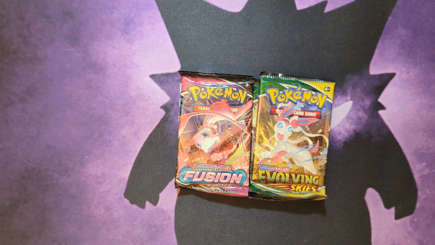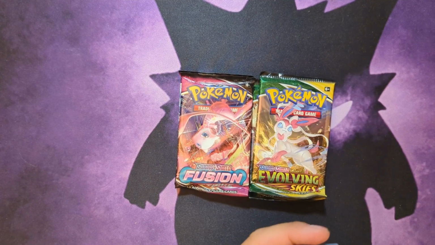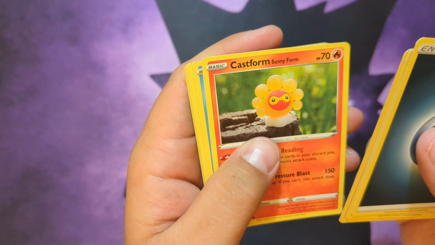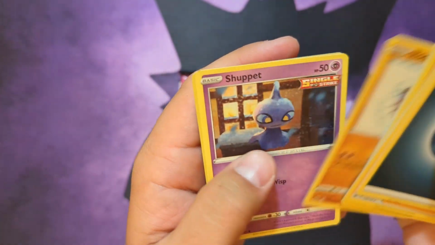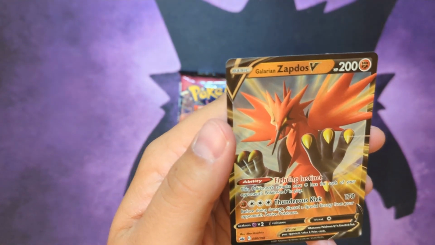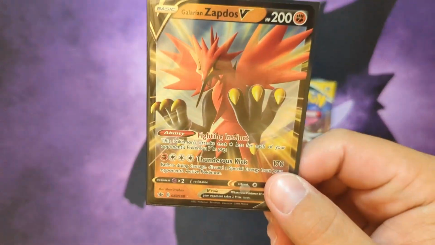So let's go right into the Chilling Reign first. Oh, black code card. Hopefully that's a good sign. By black, I meant the rim around the edge, which I'm not sure if they had different colors back when this set was out. Cast form, sunny form. Ooh. Oh, wow. Got the Galarian Zapdos V. It's not a bad pull, in my opinion. It's funny how that was on the cover of the sleeve for Chilling Reign, and I got it. Check that out.